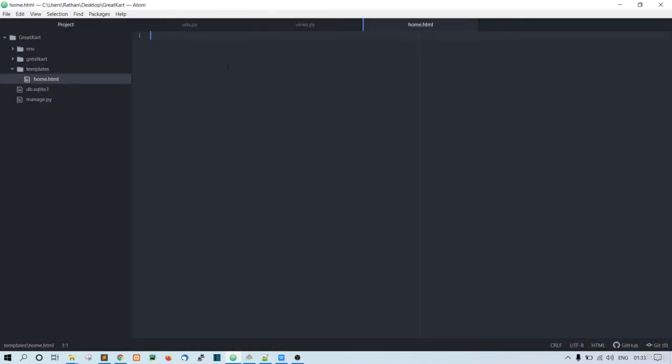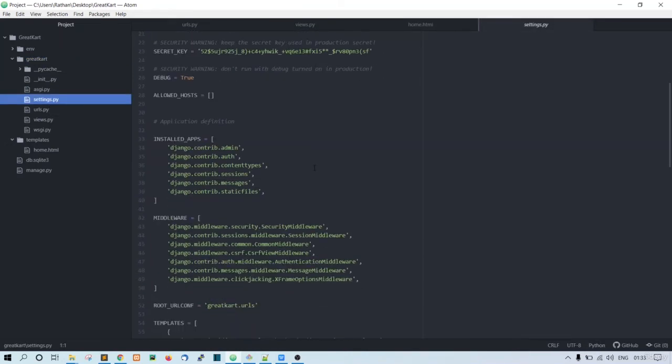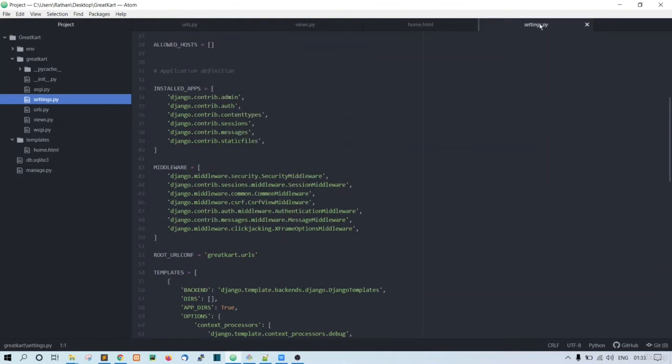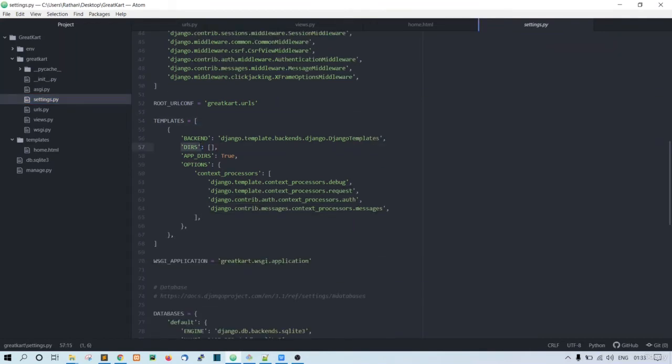Now this part is done, and the last part is we need to tell the settings file that we are using templates in this project. In the settings.py file, scroll down to the templates part, and inside the DIRS list, open single quotation and write templates.